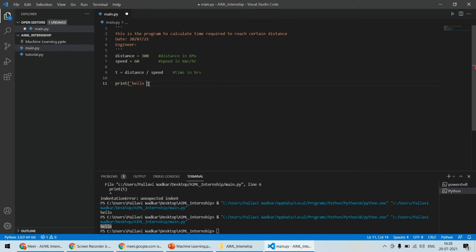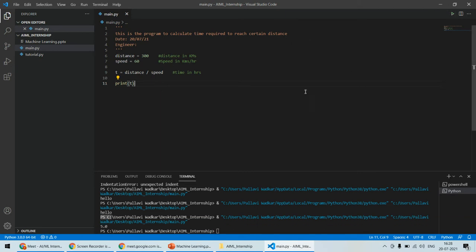And if you have to print any value, then simply pass that variable name here. Now here t is the variable which stores some data, and just type that name. It will print the value of that without quotes. It should be without any double quotes or single quotes. If you provide double quotes to this t, it will print only t, not the value of t. That you have to take care. So if you have to print the value, just pass the variable name without any double or single quotes.